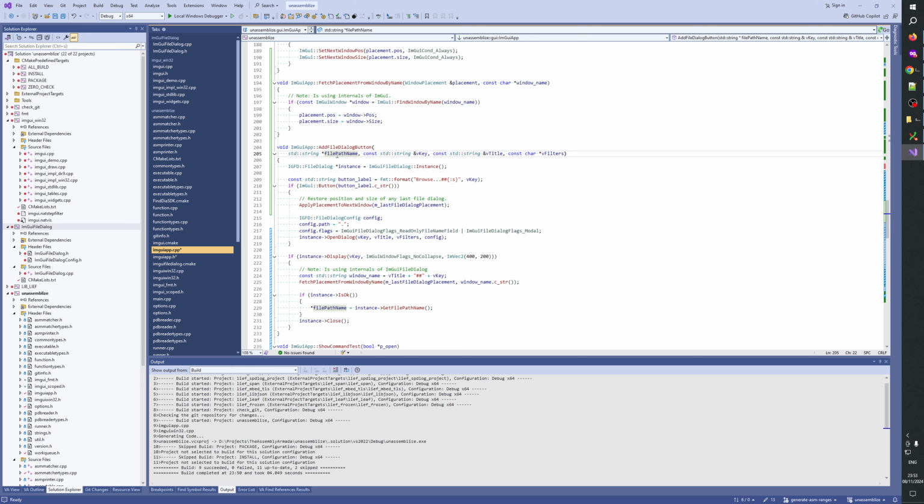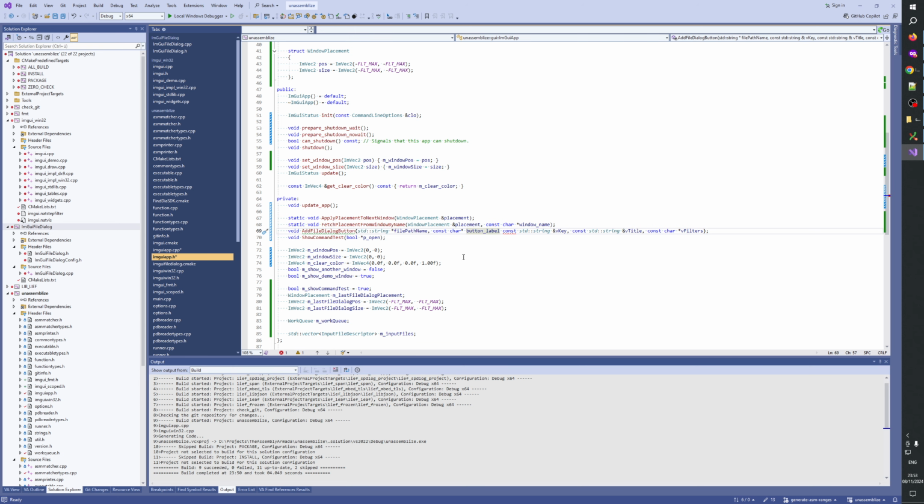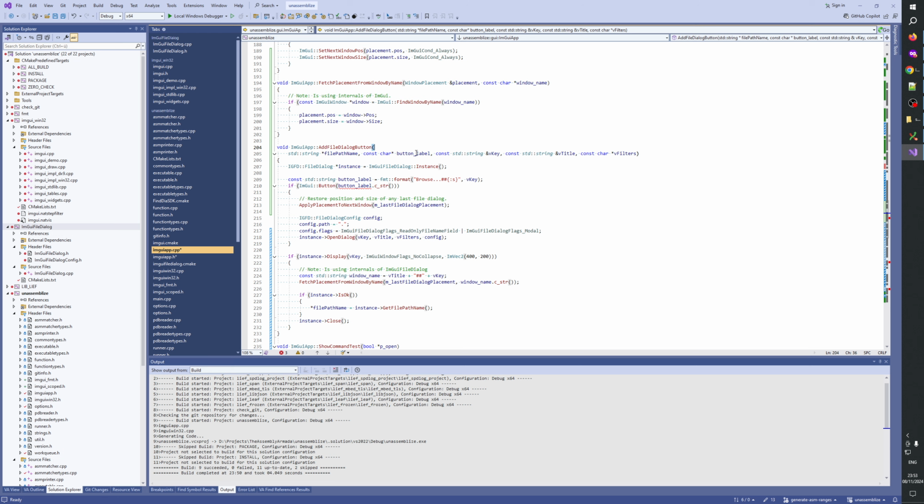How about file path name. Let's do const char button label, and then here we put button label.